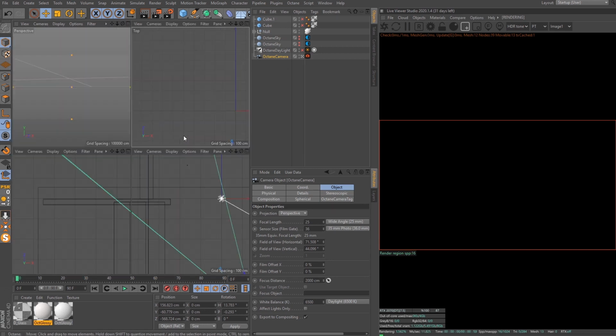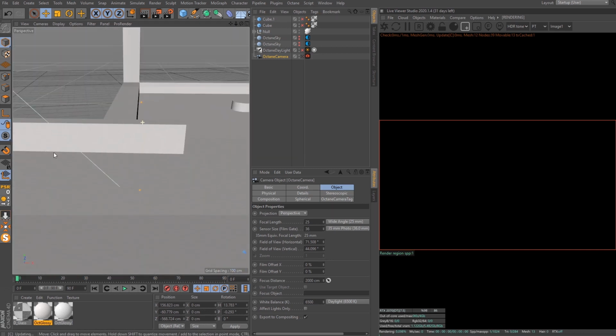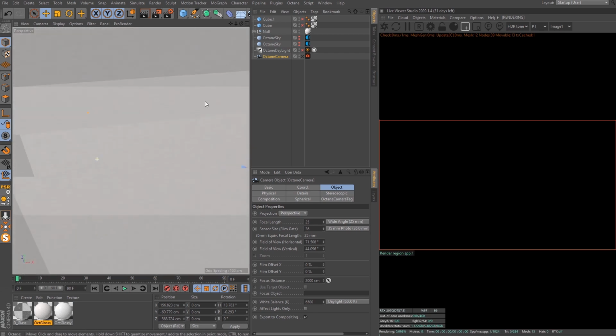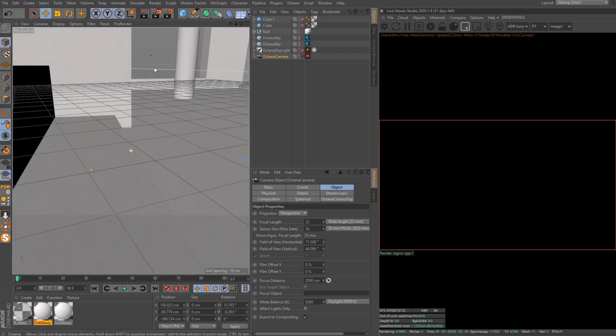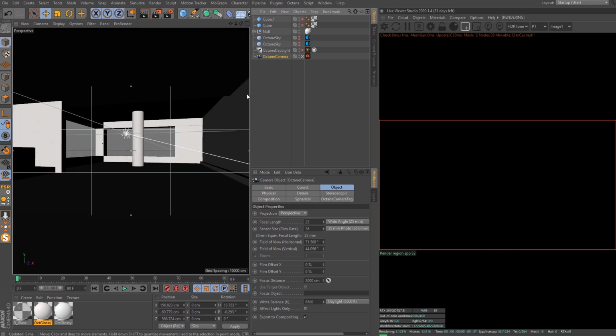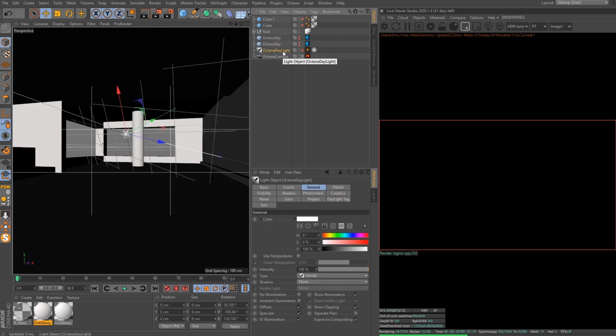Our room is just a bunch of cubes. It's a really dirty setup, but I don't want to do all these extrusions because we are using just a plain glossy material to texture all these walls and the column here, so nothing too crazy, but as I said, it looks really good. The main thing that I see some artists are not using is the Octane Daylight.